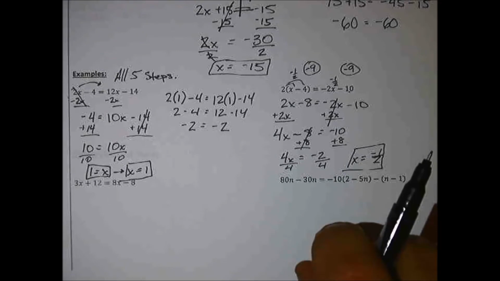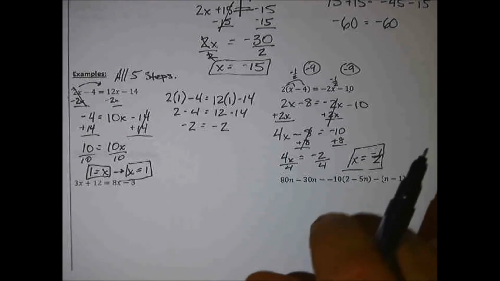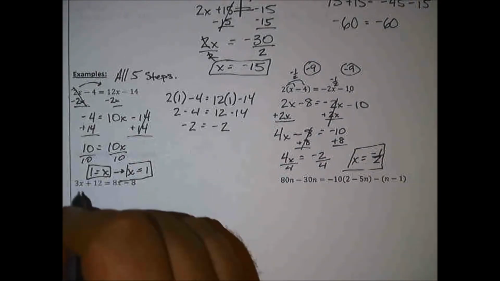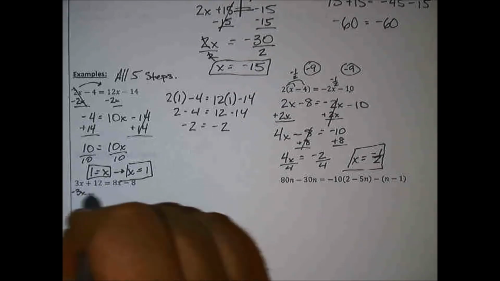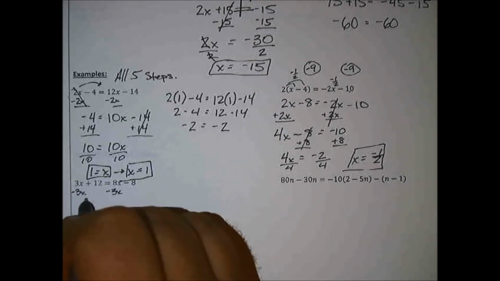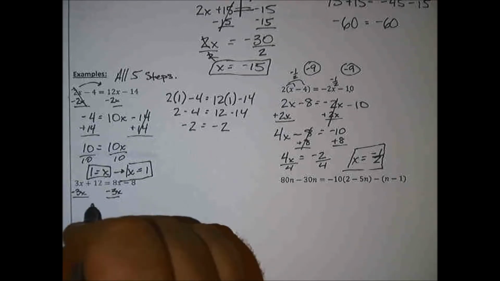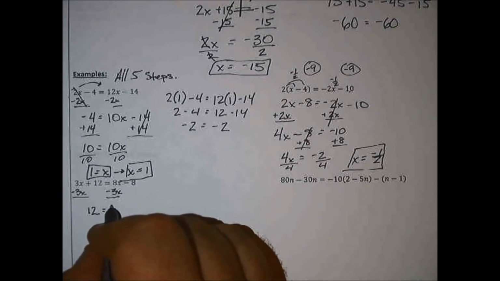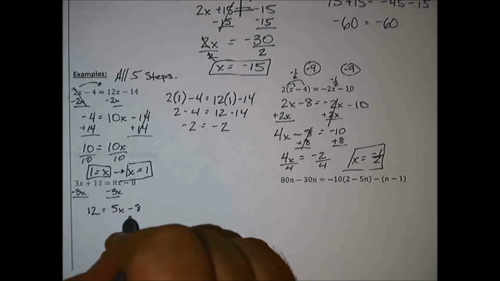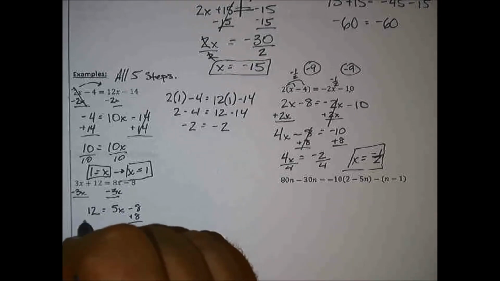All right, welcome back. Hopefully you got those answers done and you checked them and everything's good to go. I'm going to move the smaller one. Hopefully you did too. It just makes life easier. I don't like dividing by a negative very often. That makes weird stuff happen at times, and I just don't like negatives. All right, so 8 minus 3, that's 5x minus 8. Add 8 to both sides.